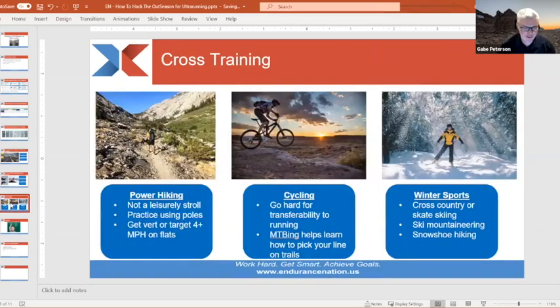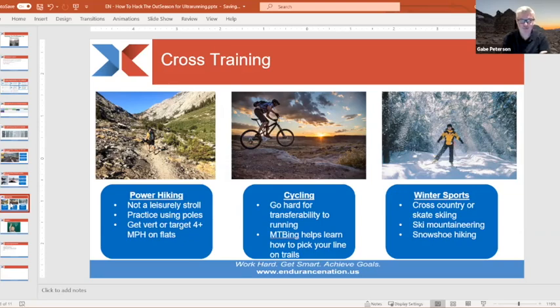So let's see, cross training. I think this is probably where, Tim Sullivan, it'd be great to have you join in and talk about how to work in cycling for ultra training. But here are some ideas. Power hiking. Hiking gets a bad rap. Everyone thinks of a hike as like you go out with your kids, you do a leisurely stroll through the park at like 2 miles per hour. That's nice. But this is really intentional practice.